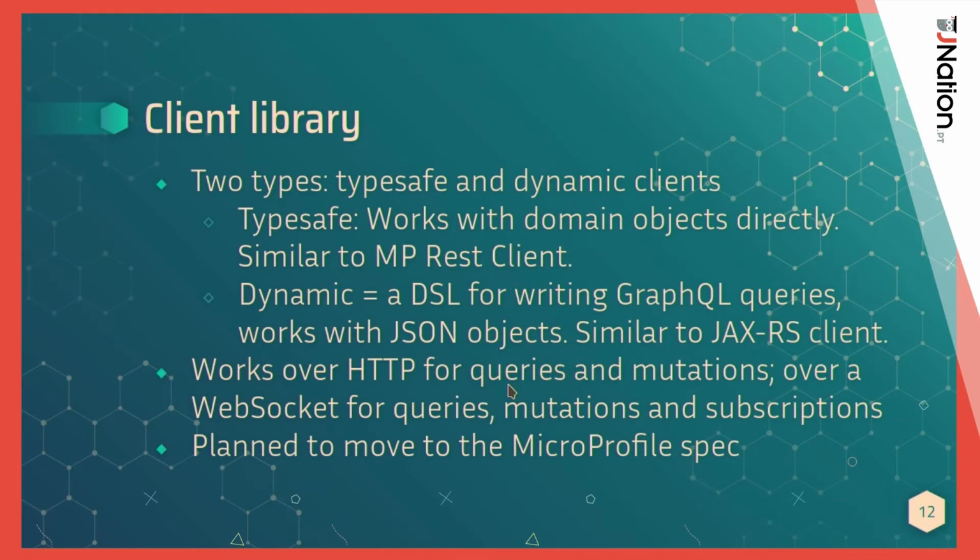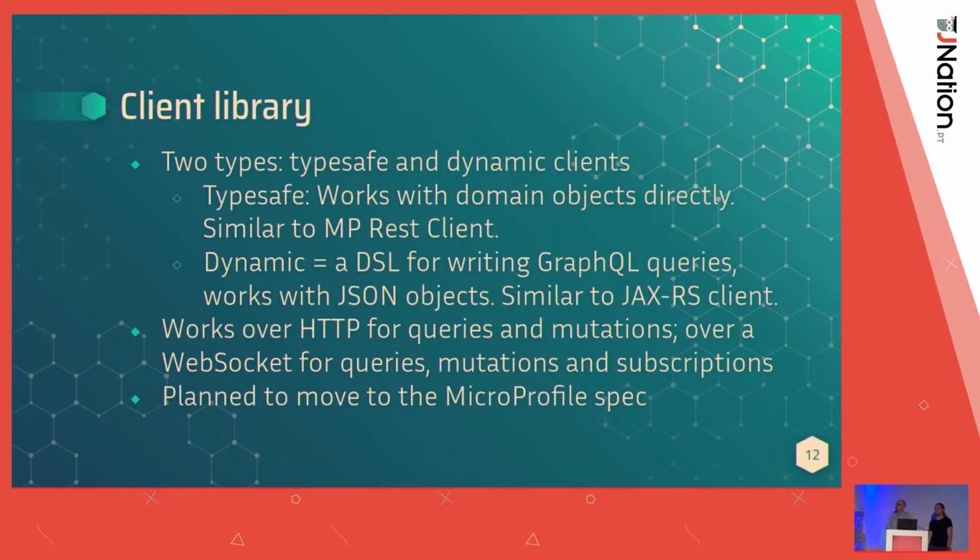OK, I will talk a little bit about the clients. As Phillip said, in the REST world, there are two types of clients, at least in the Java world. The microprofile REST client and the JAX-RS client, where the JAX-RS client is a bit more dynamic. And the microprofile REST client is kind of more type-safe because it works directly with your domain classes. And in GraphQL, at least with microprofile GraphQL, it is kind of similar. We have a type-safe and a dynamic client.